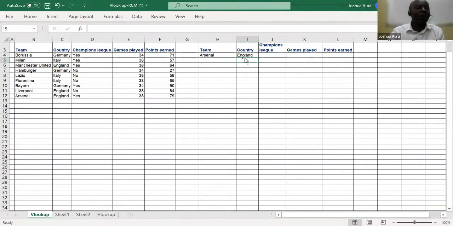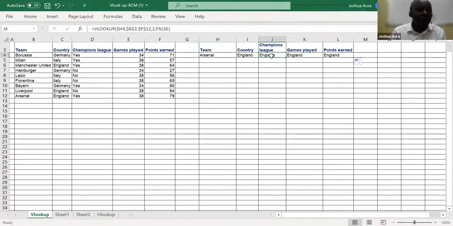And now this is the most beautiful thing with Excel. I can now scroll this to the right. When I scroll it to the right, I'm seeing England being duplicated. Somebody may think it's a mistake. No. The only disadvantage of this VLOOKUP is this: when I click on this England, all the other things are correct, except for this column number. Champions League is supposed to be column number 3. So every other thing is correct except for this.